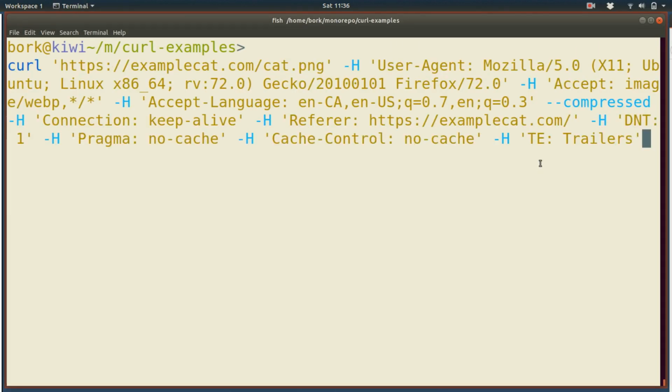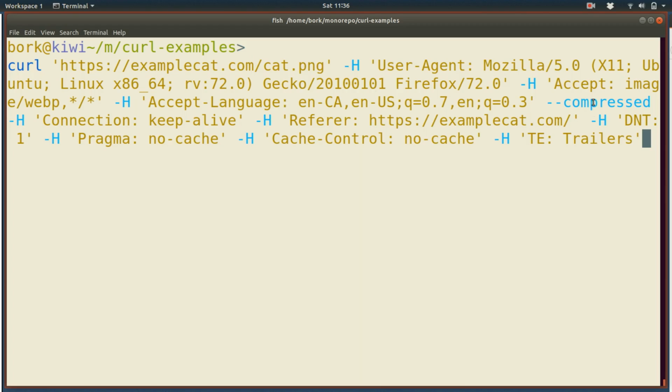Okay, there we go. So what copy as curl will do is it'll copy the exact specific request your browser made so that you can make it yourself. And the reason this is useful is, for example, let's say you've logged into a site and you have some secret login cookie that you need to get the web page. Copy as curl will let you copy all those cookies so you get the exact same response that your browser got.